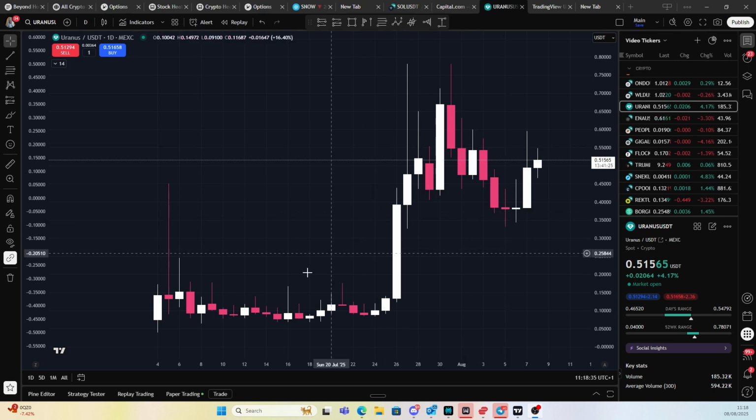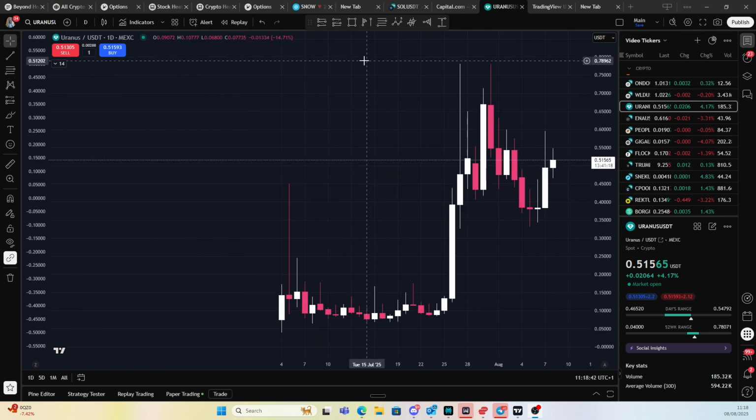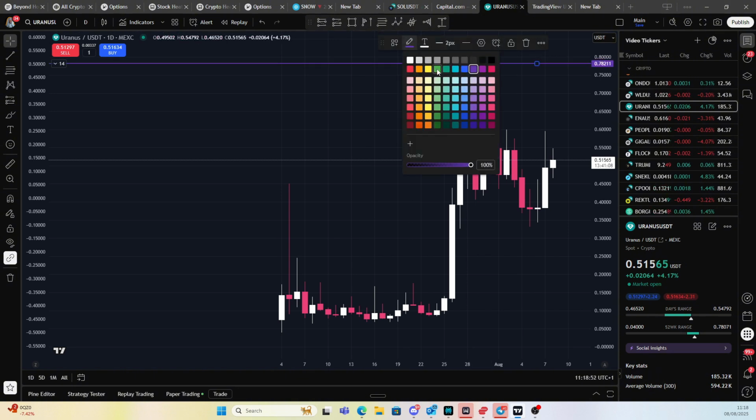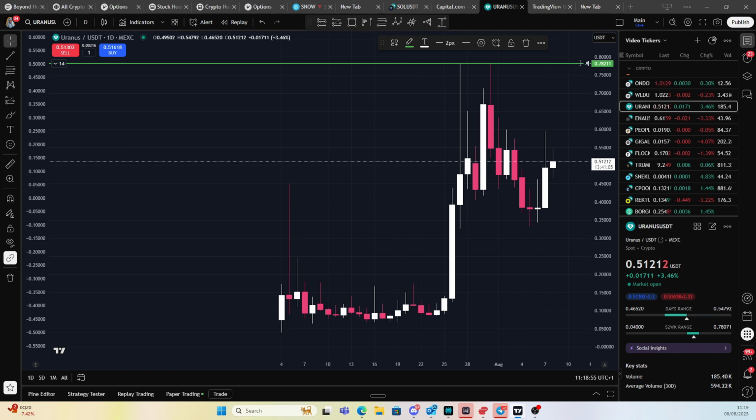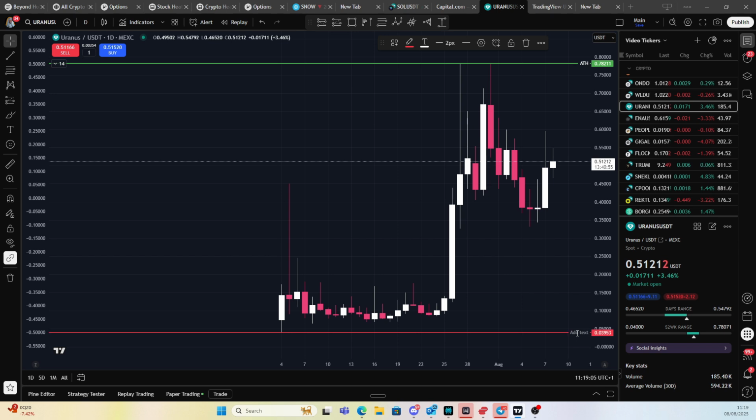So how would you go about charting this? Now, there's not a huge amount of historical data to go on, but what I would start doing is identify the all-time high, which is up here. I will make that green and put all-time high, and down here where we launched we have an all-time low, so that is quite positive that it's launched and it's not gone below its all-time low. So we put that on.